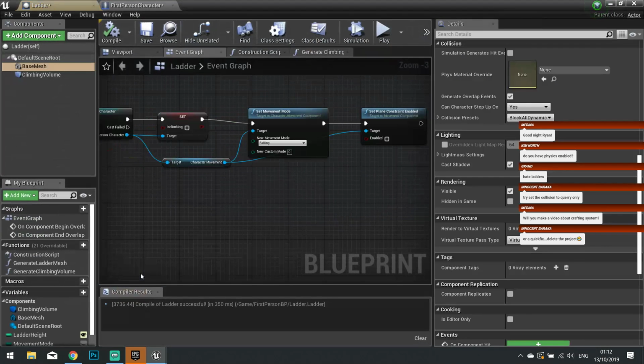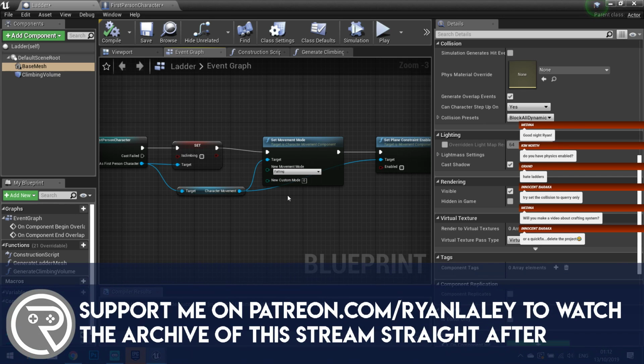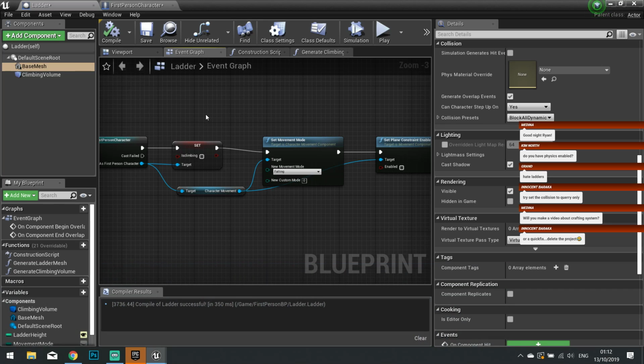What would be a good solution to this? I really didn't think this would be that much of a problem. Yeah, ladders are a pain in all games. That's why all games do it differently.